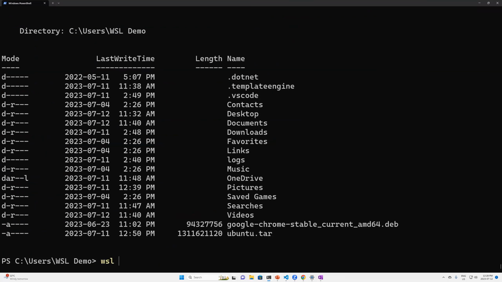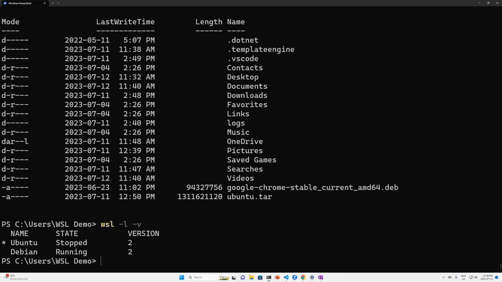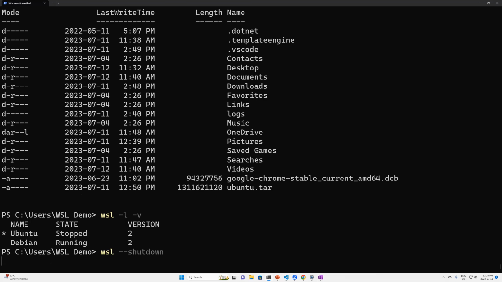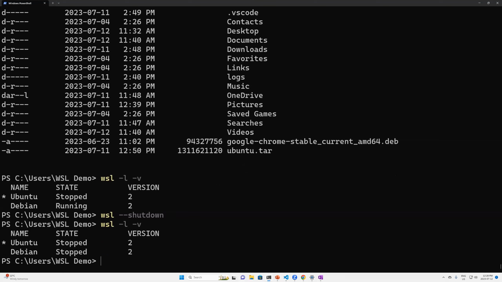Now, they will both die now that we've exited the last user. They will eventually shut down, so Ubuntu has shut down and Debian will. If you open it up in a different terminal, of course, it will stay running. So there is the shutdown command, wsl --shutdown, and it will just shut down everything. Keep in mind that if you have it open in a different terminal and you're running something, it will kill all the processes. It's good if you ever get into a state where you just have to kill it, or if you're doing updates and you don't want to wait the 8 seconds, you often just hit shutdown and then change some setting in WSL.